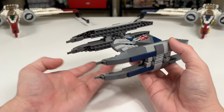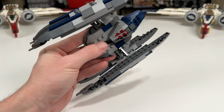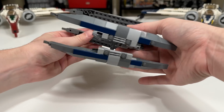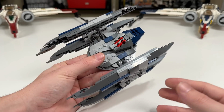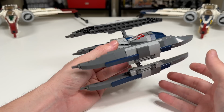What this one can do is, obviously the wings are together. You can have them in more of an attack mode. It's kind of a weird system here with these ball joints you can see. Definitely not something I've ever seen in a real LEGO set, I think, where they use ball joints to do something like this, but it's cool. It kind of works, and it really feels more realistic in a way to Star Wars. I feel in the movie when they move out, they're a little more fluid, and they kind of flow into their position. So I kind of like that, just a small thing.